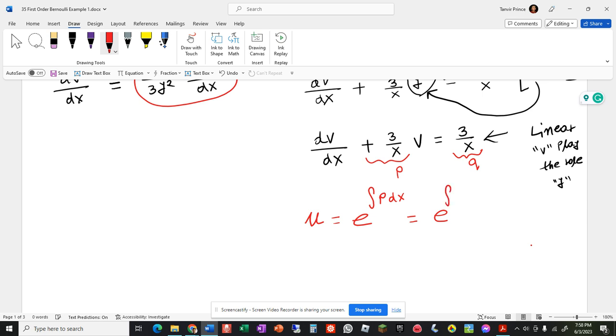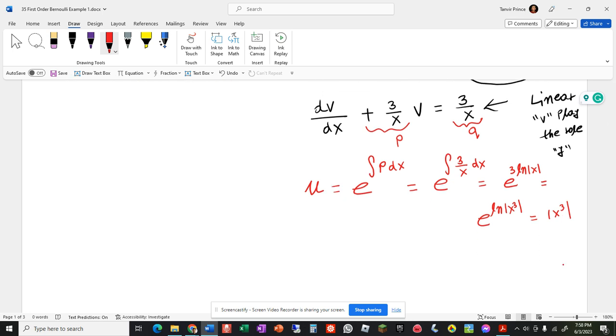So it's e to the power integral of 3 over x dx. So that's just e to the power 3 ln of x, and that will give you e to the power ln of x cubed, which ends up with x cubed. And here you can just take x to be bigger than 0. So let's just take x cubed, and then we can just assume that x is bigger than 0 here. So we just take one branch of the solution. So it's okay. We can drop the absolute value and then just take x cubed. So let's assume x is bigger than 0.